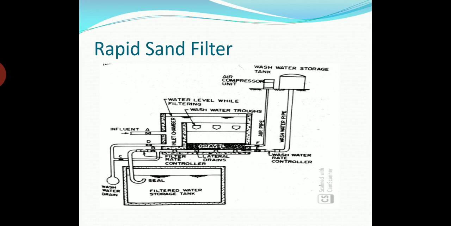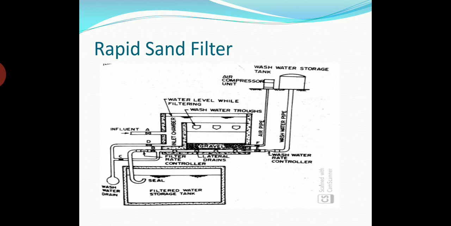Then next we have the filter media. The filter media used in this filter is again sand. The sand has a uniformity coefficient, so again uniformity coefficient comes into the picture. It is d60 by d10. The uniformity coefficient is from 1.2 to 1.7. Remember these numbers. Then we can make use of anthracite also instead of sand. So we should know which filter media we are using and what uniformity coefficient we will be using. Then the base material over here is again gravel.